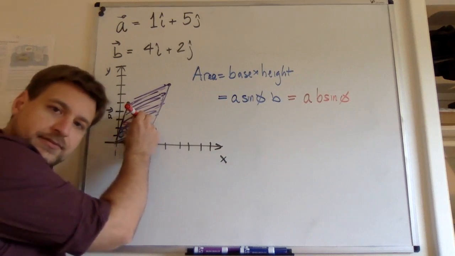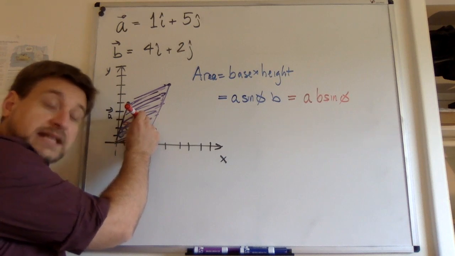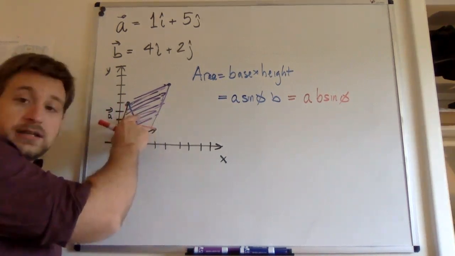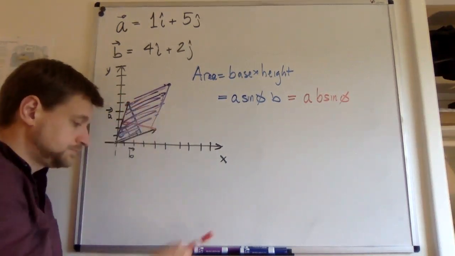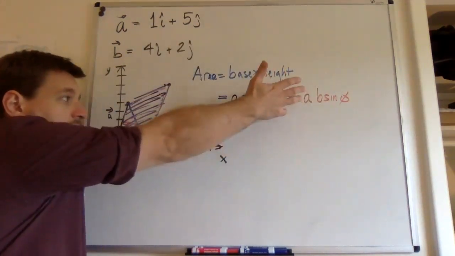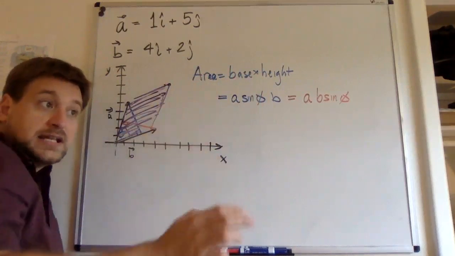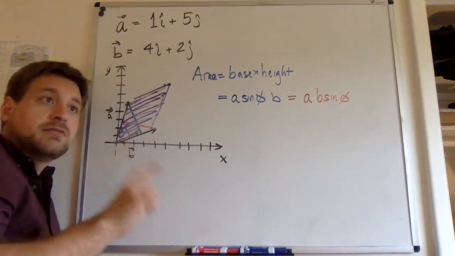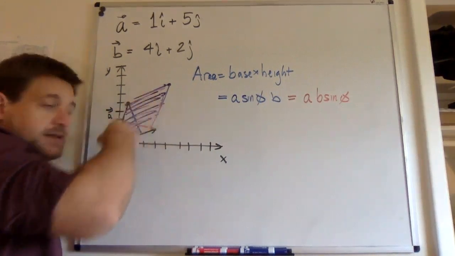The z-axis is the direction perpendicular to this plane. And there's only one direction perpendicular to this plane. It's into and out of the board. Saying that it has an area that big, A B sine phi, in the z direction means that it's the z direction that is perpendicular to the area spanned.